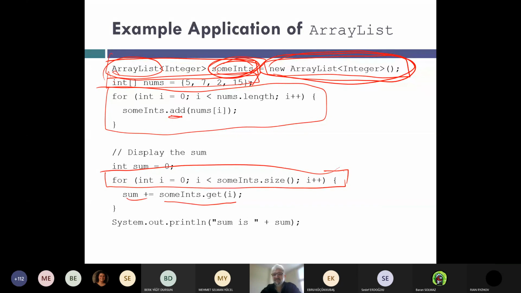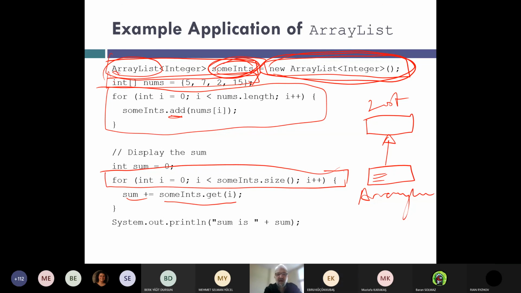If we use list reference, we cannot call the array list's special methods. Okay, that's right. So array list implements the list interface, right? This is the array list. This is the list. Array list implements the list interface, but it can have some extra methods here, right? And these methods could be public as well.